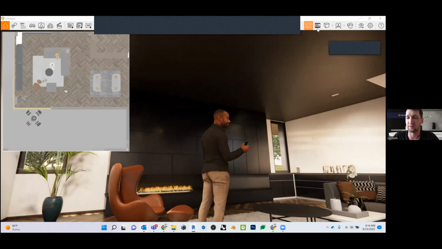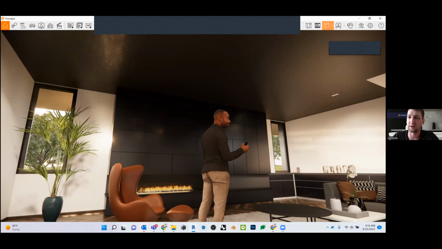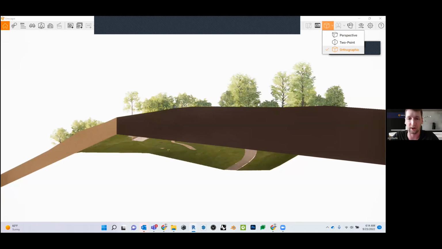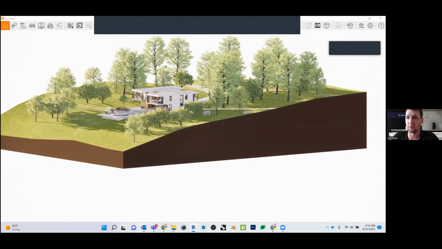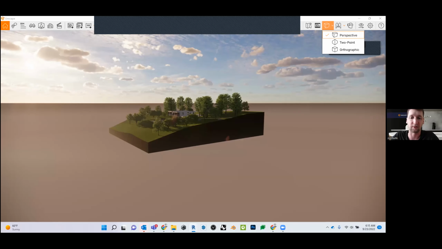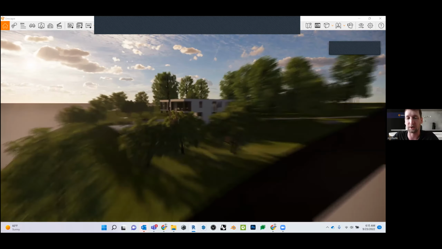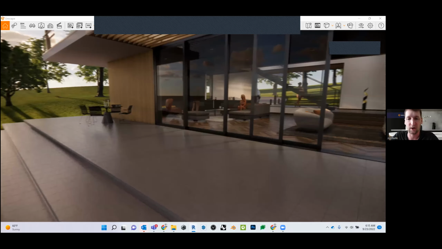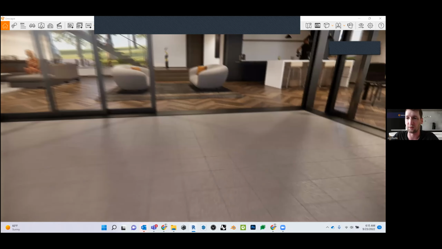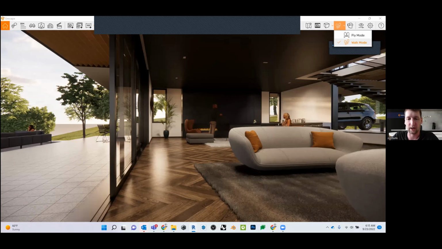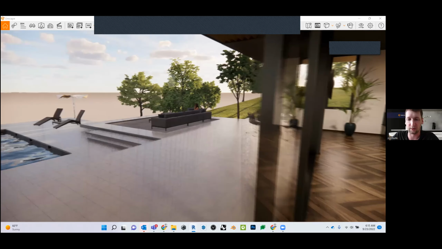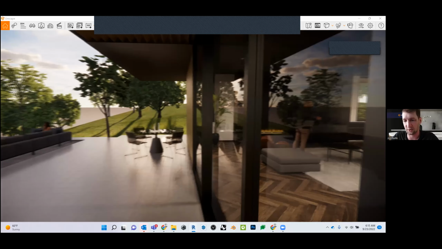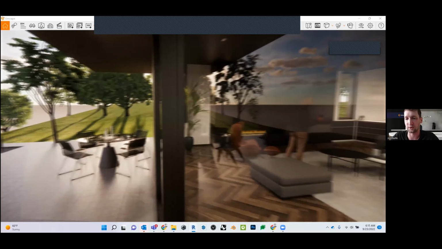Our show safe frame button, we'll get into that when we talk about renderings. And then we also have different perspective modes as well. So you can do perspective mode, 2-point perspective, or you can do an orthographic mode as well. And then we also have the different modes. So you have walk mode and fly mode. The difference between the two is in fly mode, you can fly through walls, floors, ceilings, anything like that. But the minute I hit spacebar or go up to where it says walk mode, I click walk, and now I can only walk through windows and doors, but I'm not going to be able to walk through couches or any solid object anymore. So it's going to really be like a true real-time walkthrough.